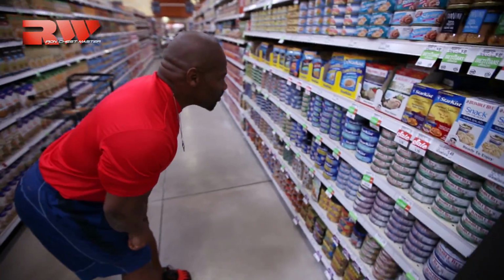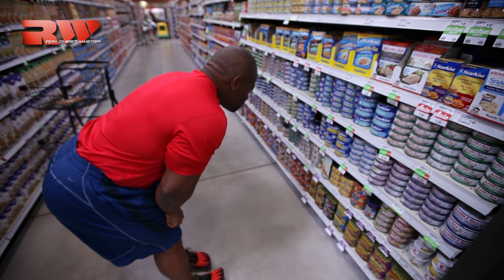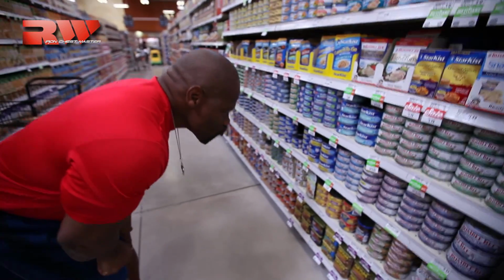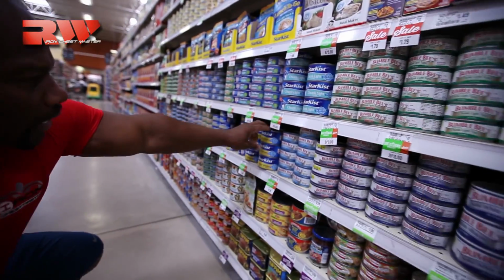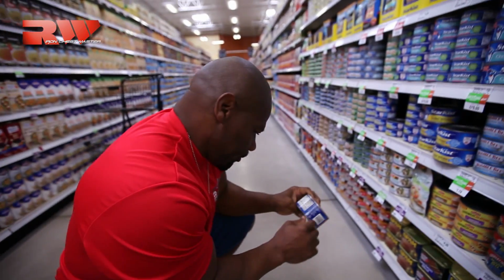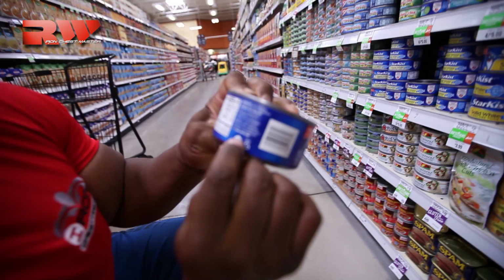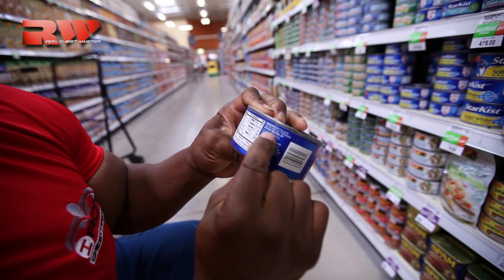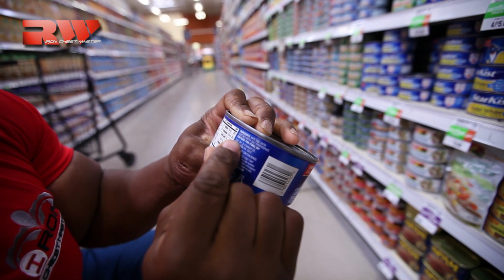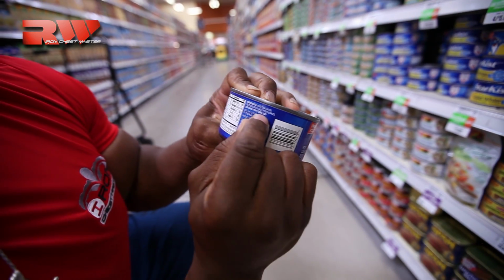Continue to look to see if there's something that I can eat. Light tuna, great. Here we go, solid white albacore. I think this is gonna be the one for me. I'm looking at the ingredients. Come on over, I want you to take a look at it with me. The ingredients: white tuna, water. There you go, salt, phosphates. Okay, I don't want this either. Because again, it's got the vegetable broth in it with salt, and it also contains soy.